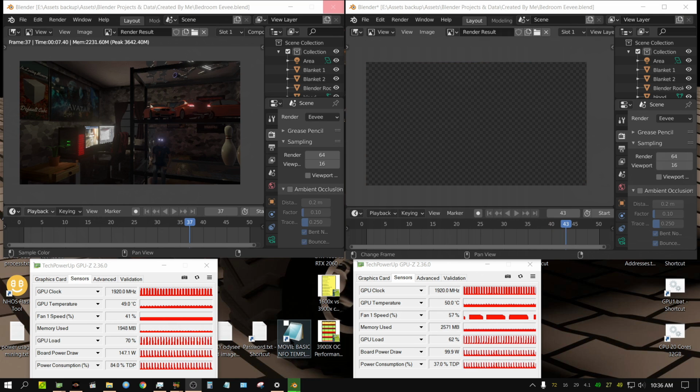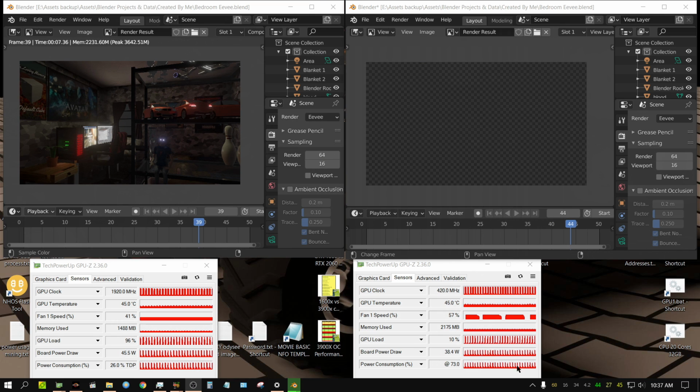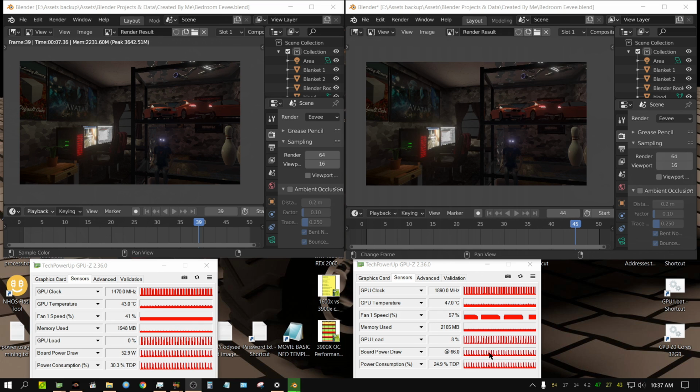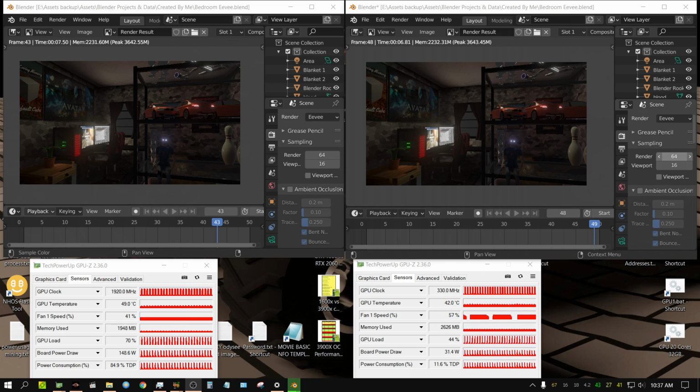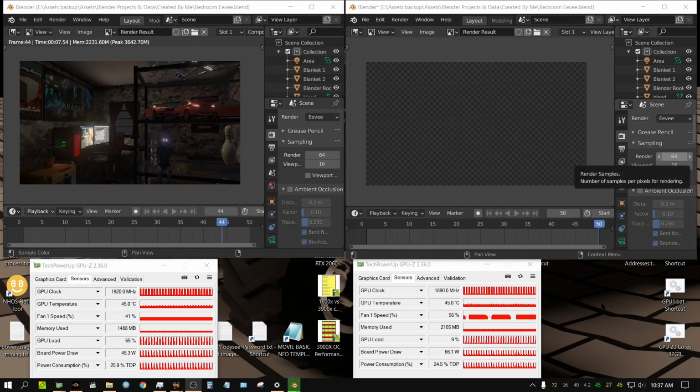Of course, Eevee doesn't use a whole lot of GPU power. The only time the GPU is being used is during these peaks, and the rest of the time, it's mostly just the CPU transferring or preparing the scene, and then all the data being sent to the GPU. Now, I'm going to do another test after this to make it more obvious. I'll turn up the number of render samples to a high number and then render one frame at a time, one frame with each one. That way we can see the difference.